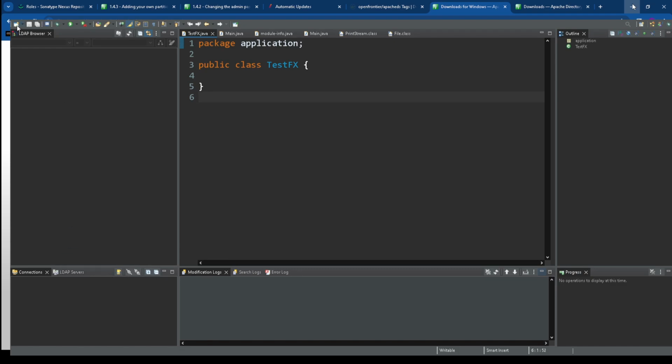Here we can see the same LDAP Servers, New Server, Apache DS. Stopped. Let's run. Okay.